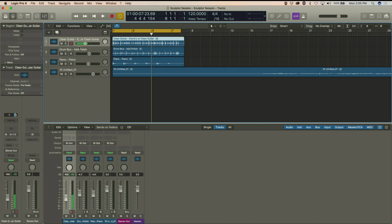So I'm going to jump in and show you how the Sculptor module works. We have a little clean guitar here. It sounds like this.